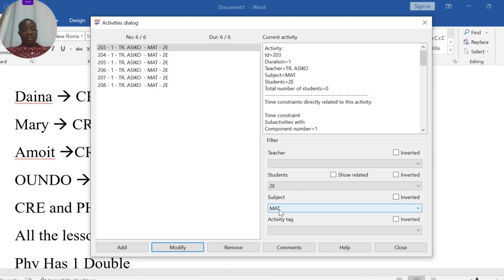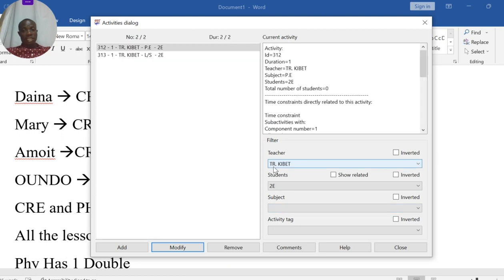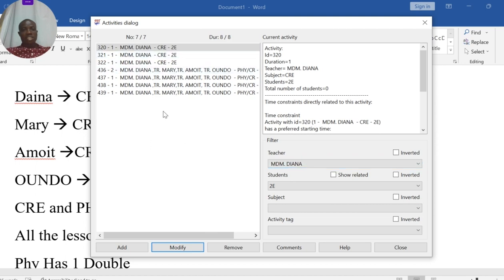Now, if I was to select a teacher, for instance teacher Diana, you can see she is appearing for CRE, and again she's appearing for the combined CRE physics in 2 East.